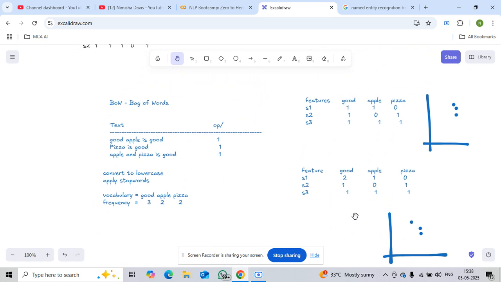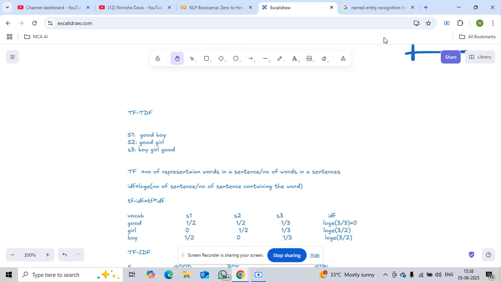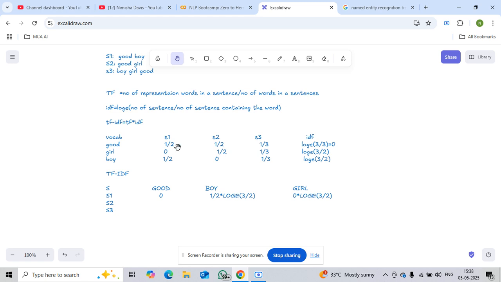In bag of words, each word has 1, 0, 2, something like that. But in TF-IDF, each word gets its own value, its own importance. I hope you got the concept. But still the sparsity exists here.